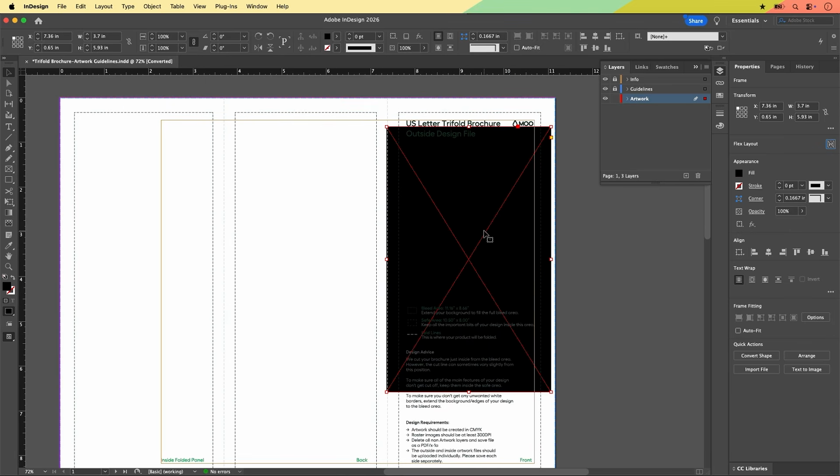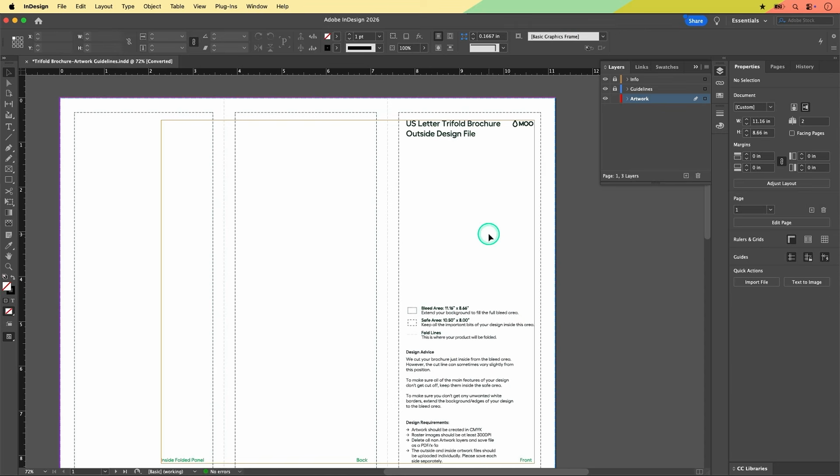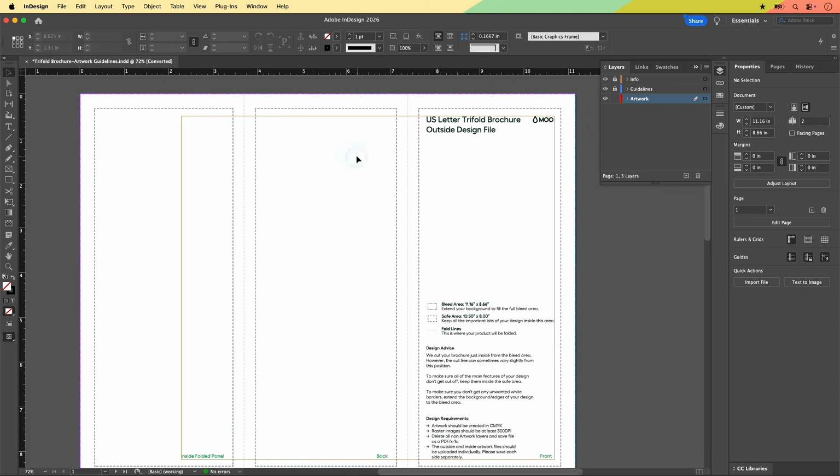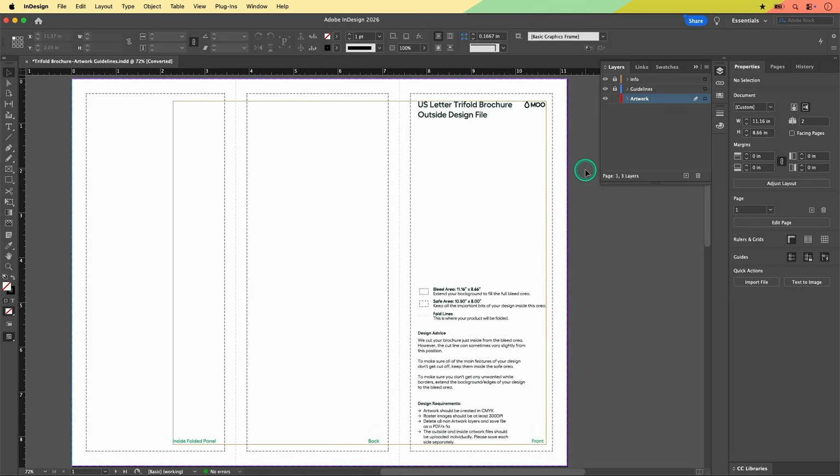So I point this out because I remember one of my first jobs when I was really getting started with this was to make a brochure, and I did not understand this. And it took me forever and I wasted a lot of paper and ink and just frustration. Okay. So the important takeaways from this are just that before you design, you always want to know what you're building, what the specifications are, who's going to print it, and if they have any templates available that can just save everybody a lot of hassle.